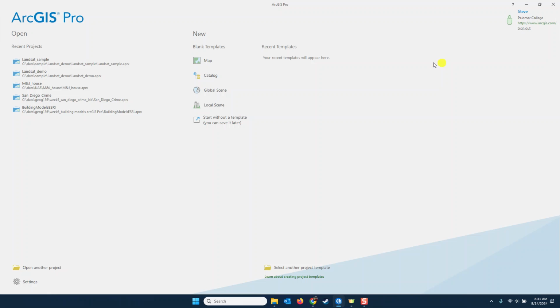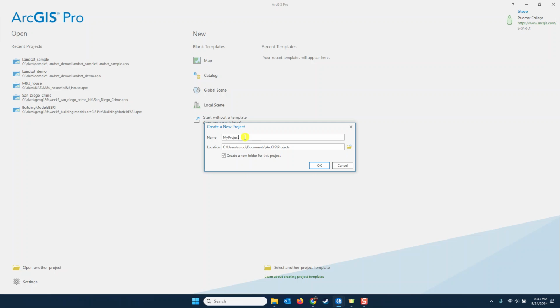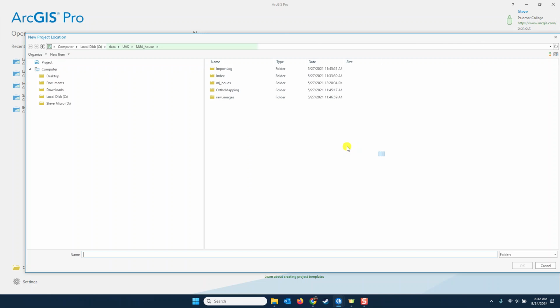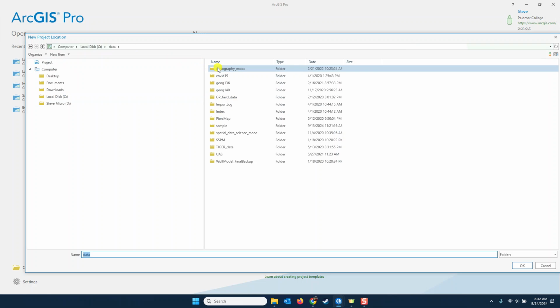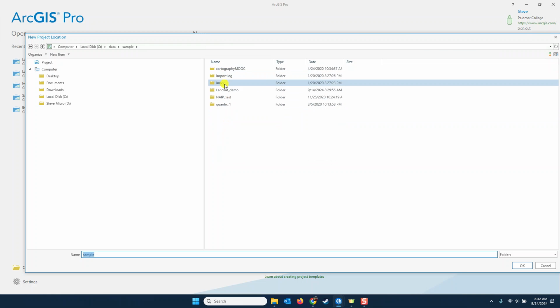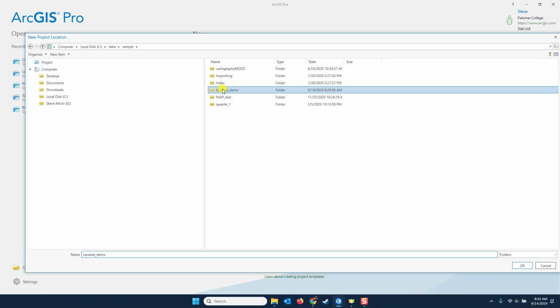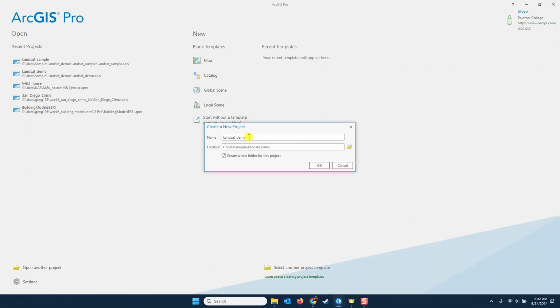So after launching ArcGIS, we end up on this start page. We want to start a new project. I'm going to start it with a map, so we get just a base map that we're going to build on top of and layer this Landsat data on. So click Map. I am going to call it Landsat Demo, and I'm going to put the location in the same location where we saved that data to. That's really a key part of this that allows you to easily access that data without having to do too much more searching. So if I go back to Data, Sample, Landsat Demo, I'm just going to select the folder here. So you don't actually go into the folder where you want it, just select the folder. And the name's going to be Landsat Demo.